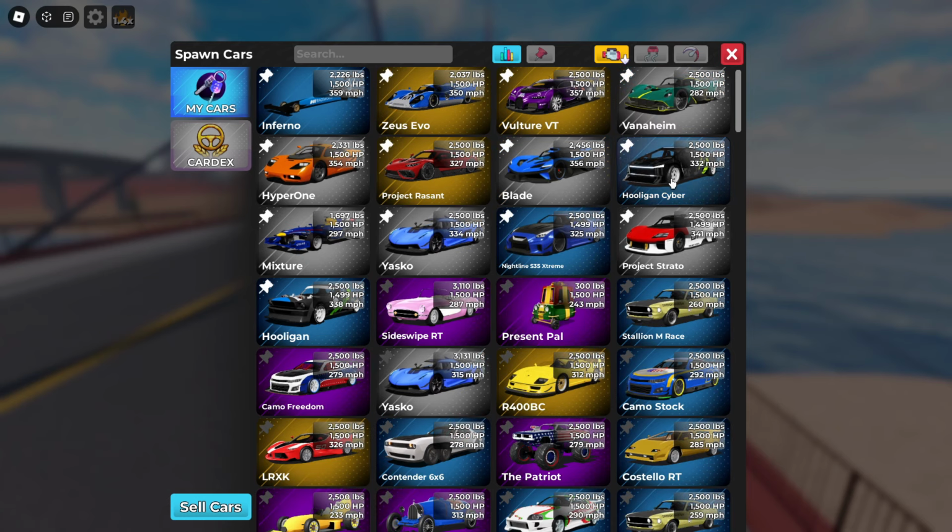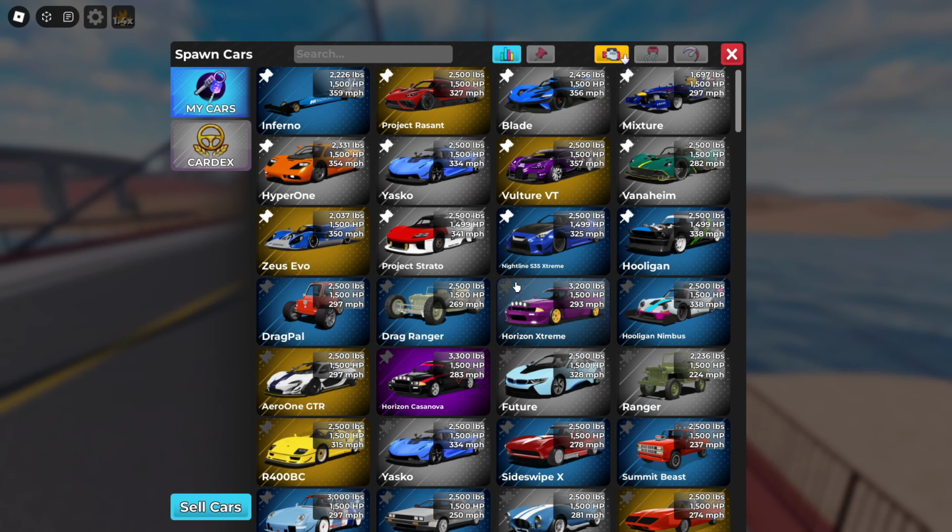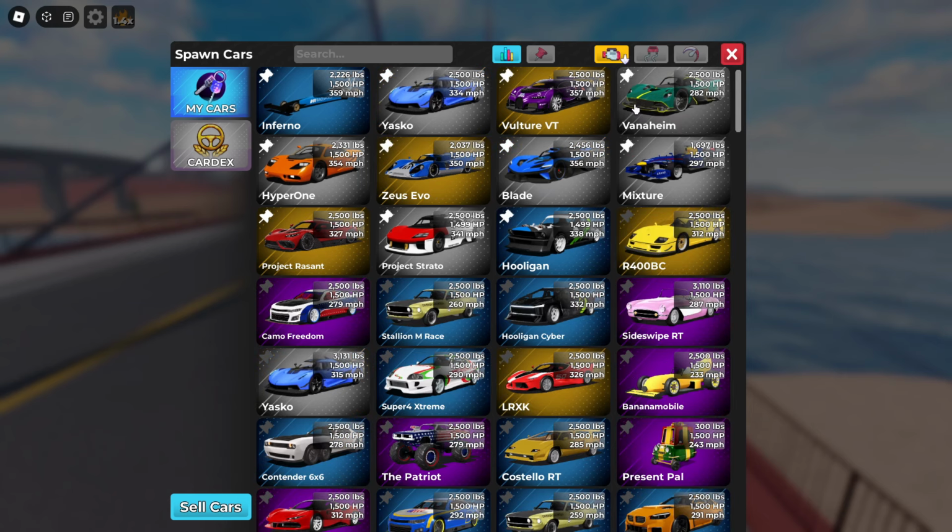And the other Hooligan that we have is the Hooligan Cyber, and it has 332 miles per hour top speed. So let's just cross that off because I'm not even gonna test that because it's already not good. So now that we have all these cars left, let's look at the top speed on all of these. We have the Nightline S35, and it only has 325 miles per hour top speed, and the handling on it is just not that good, so we're gonna cross that off. And we also have the Vanaheim, which is a pretty solid car, but the top speed is actually horrible, so that's not gonna win you any races.